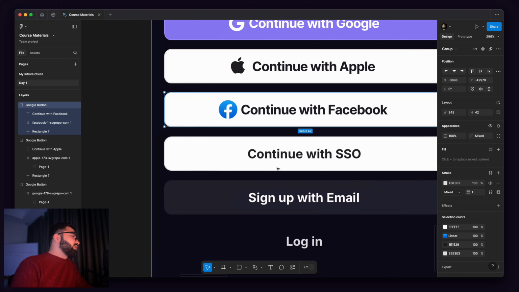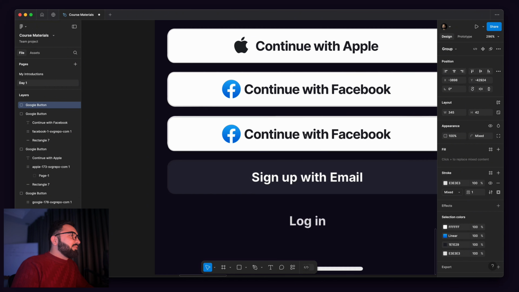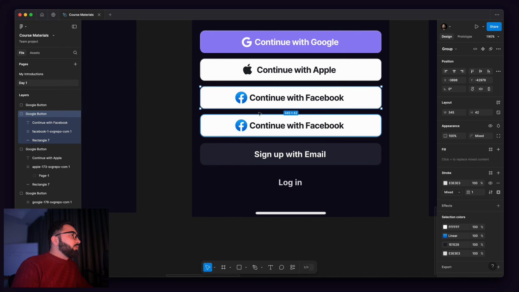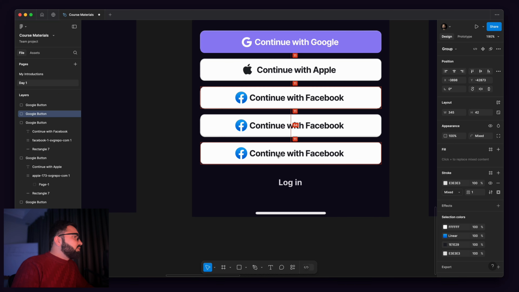We will create the rest within a very short time as well, because we don't need an icon over here. So yeah, let's copy it. For the copying, just remember I'm holding Option, right? And once you hold Option, we can copy it like this, but I'm holding Shift as well, so it gives me a perfect alignment.